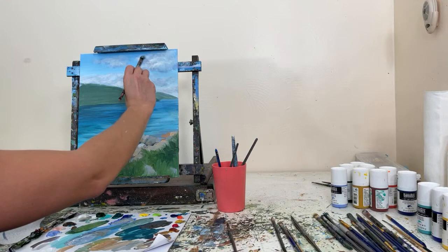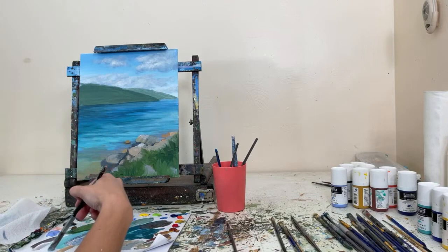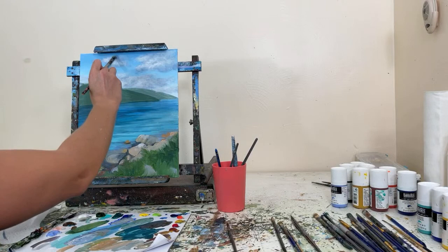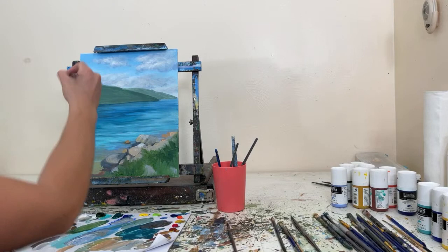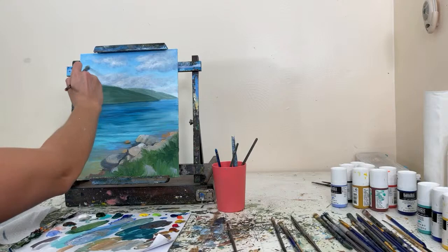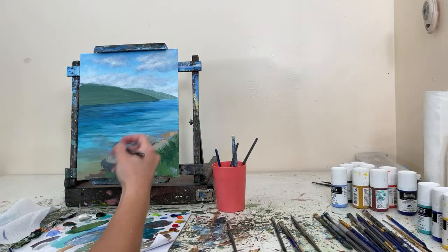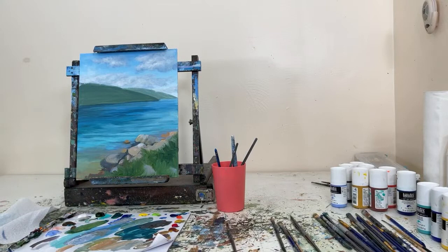All right, it's looking pretty good. And we'll just add some little white puffy fluffiness to the sky here. A lot of this is going to get covered up anyway because of the branches we're going to put there. So yeah, I'll leave that there for now.